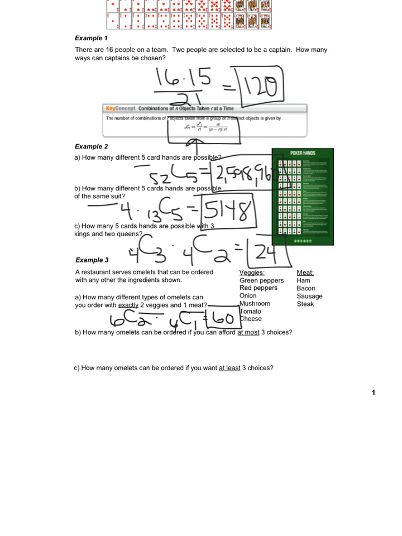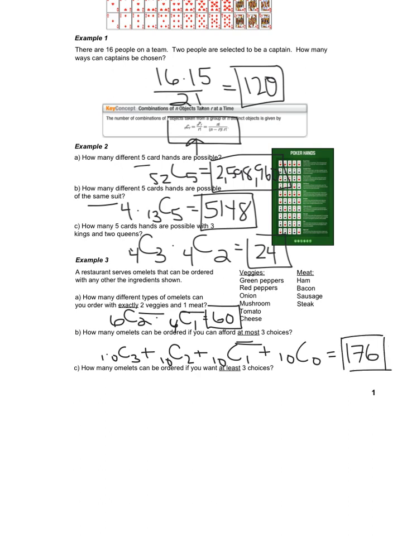Things are going to get a little more complicated when we put the word at most. At most would mean we could have an omelet with 3 toppings. We could have an omelet with 2 toppings, 1 topping, or we could just order eggs. All right. In this situation, we want to take each of those results separately and add them together. We wind up with a total of 176.